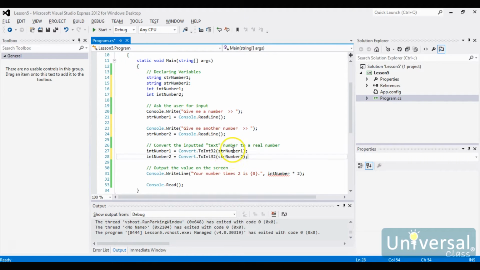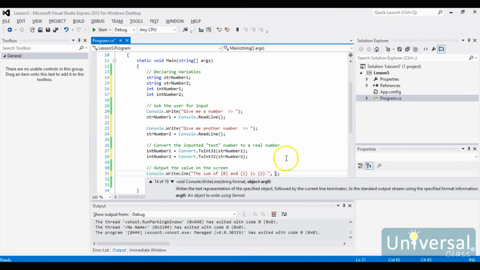Okay, so now what we're doing is we're reading in these two numbers, putting them in str number 1 and str number 2. Then we're going to take str number 1, convert it to an integer, put it in int number 1. Take str number 2, convert it to an integer, and put it in int number 2. And then I want to output this. So what I wanted to say is something like the sum of the first number and the second number is, and then whatever the sum is.